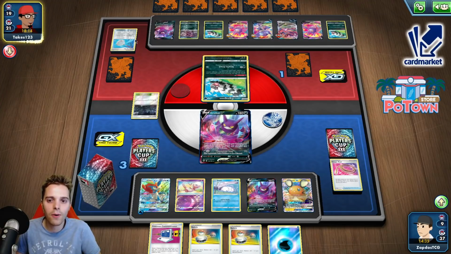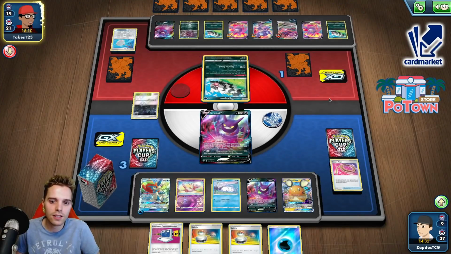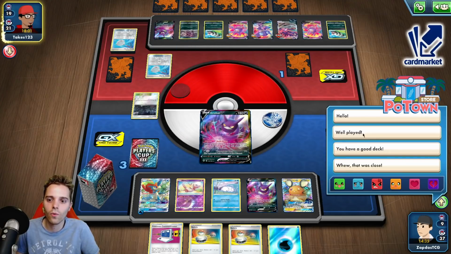Maybe the opponent is stuck, but either way, we don't run Boss's Orders, so the opponent doesn't need to be afraid. He can just attach, retreat, knock out the Crobat. Unless he doesn't have it. Scoop Up, yeah, he does have it, so well played.